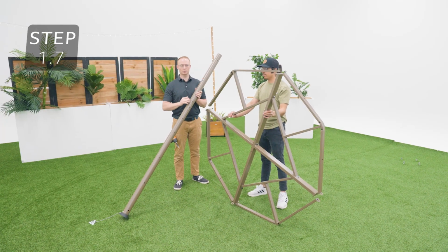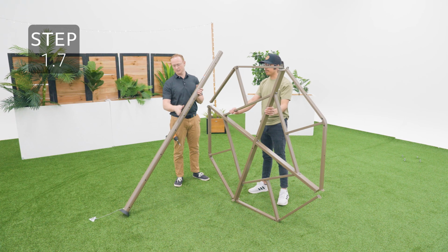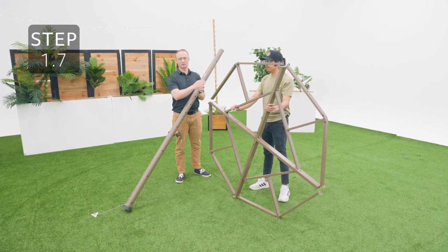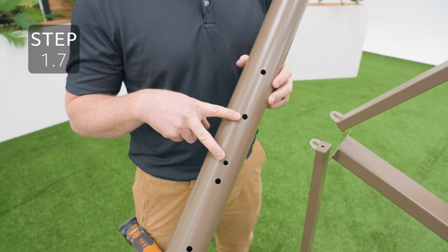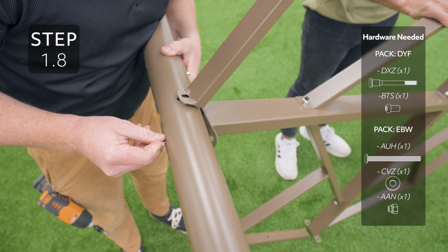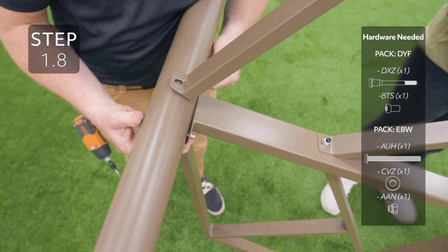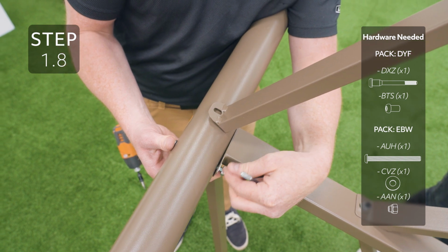Now you can attach the pole to the deck support assembly, but before you do, make sure the dimpled holes are on the same side as the foot cap and that you're attaching it to the short deck support tube, not the long deck support tube. And when you attach it, you're going to attach it to these holes. The threaded bolt will go in the bottom hole and the shoulder bolt will go in the top hole. Only finger tighten this hardware for now.